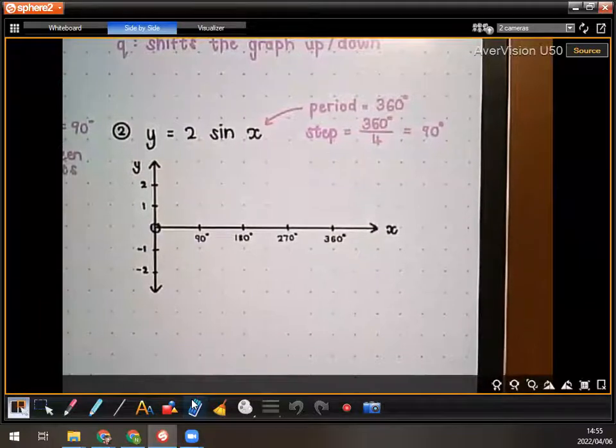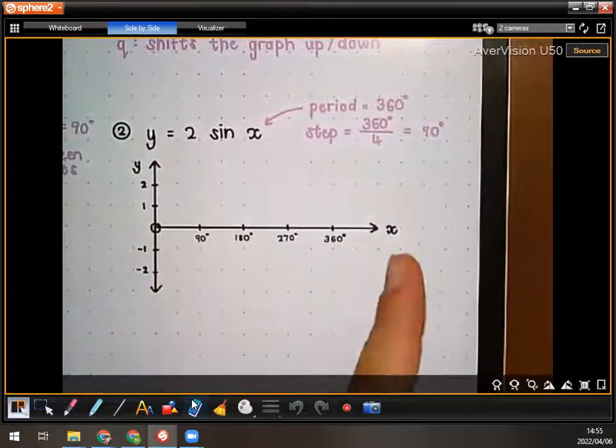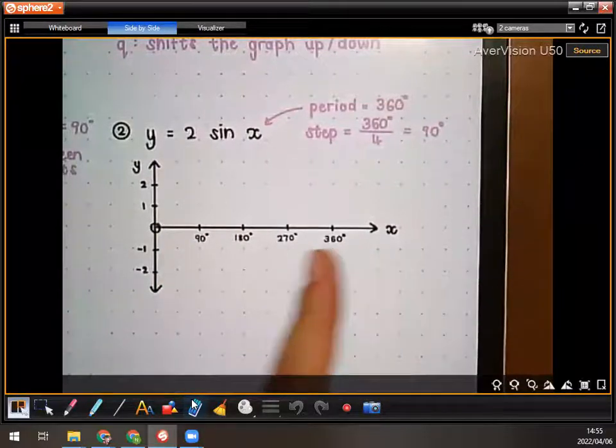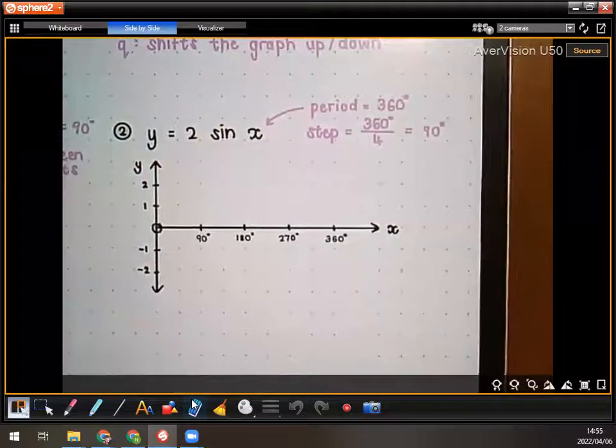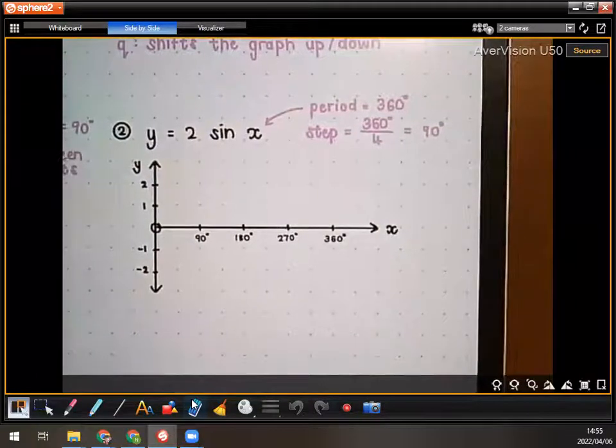Okay, if you're ready, you can type that into your calculator. You're going to use the same process. You're going to do mode, you're going to go into table mode. When they're asking you f of x, you're now going to type in 2 sine x. You type in the equation that you're supposed to be drawing. Starting is still 0, x is still 360. The step is still 90. Then you're going to press equals, then you're going to plot your point.